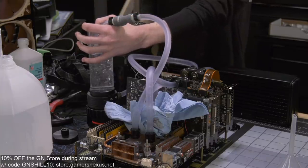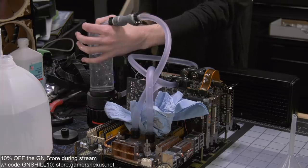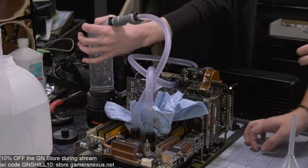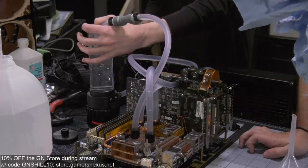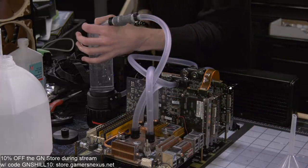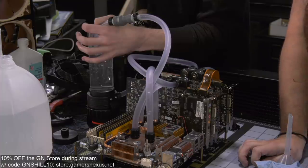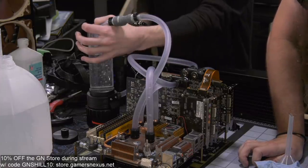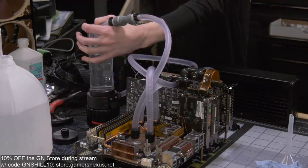Some people are saying they had to refresh it a few times to fix buffering, but it appears to be fixed. Is it running? Let's see. It is running. There's no water on the shop towel. That's good. Nice. Okay, now just stay there for 24 hours and let it leak test.